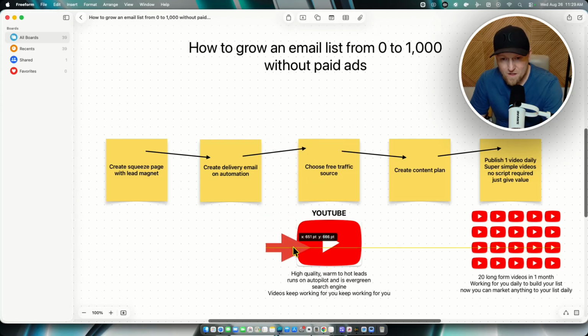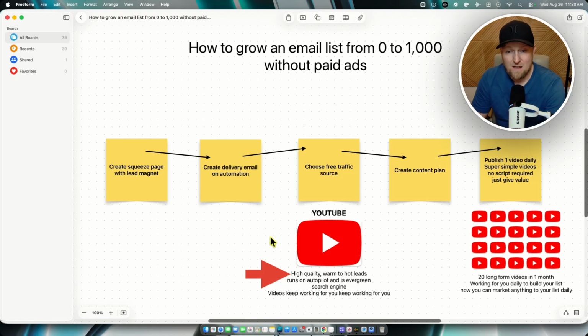So we've got YouTube right here, and this will allow you to have high quality, warm and hot leads, right? The way that I create YouTube videos, people are finding your video and choosing to watch your content. It's not a pattern interrupt. It's not being suggested a whole lot. It's actually people searching and finding your video. So they clicked on your video willingly, and those convert to sales and buyers a lot better than a lot of other traffic methods, especially paid ads. With paid ads, it's a full-blown pattern interrupter that you're paying for, and there's a very low conversion rate on that.